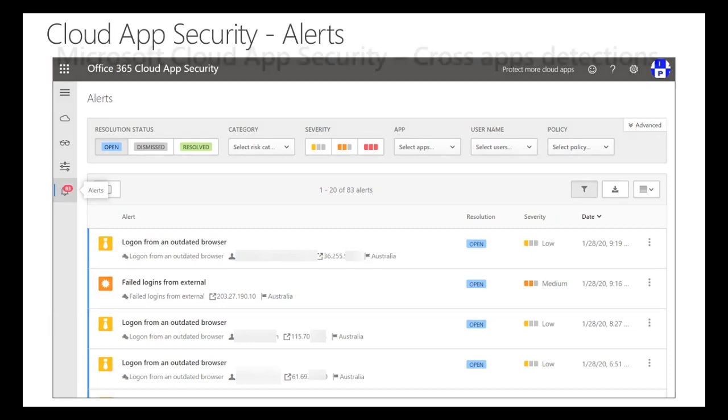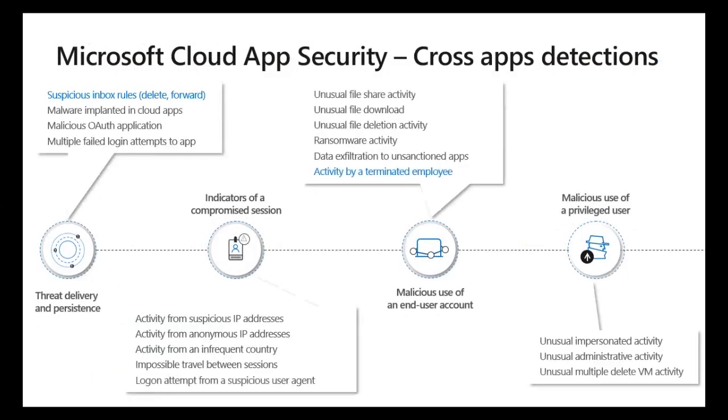monitoring those alerts. Now, what are some examples of the sort of alerts that make sense for many organizations? So suspicious inbox rules. Why are there rules that are actually deleting emails or forwarding them outside the organization, right? What about unusual file sharing activity? Really, do you want people sharing 400, 500 files in one go? That's something you may need to pay attention to, right? What about the bulk deletion of files? Okay, so maybe somebody is trying to cover their tracks, who knows? We also have things like activity from suspicious IPs, anonymous IPs, and an infrequent country. So again, that is a very good indicator potentially that your users have had phishing attacks in their environment, and that may be a signal that you need to investigate further.